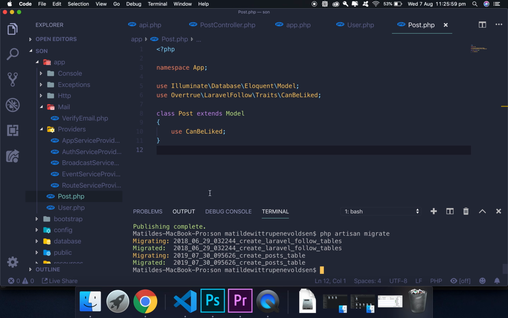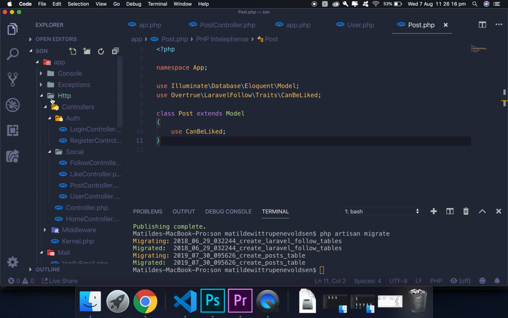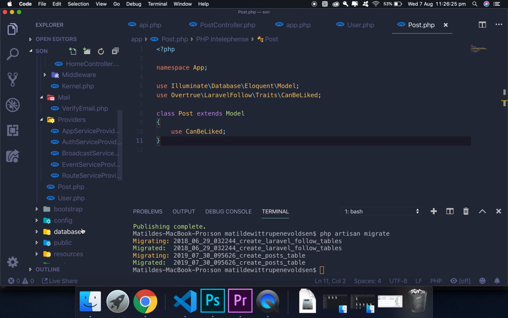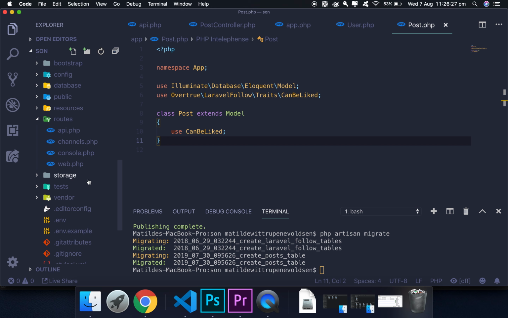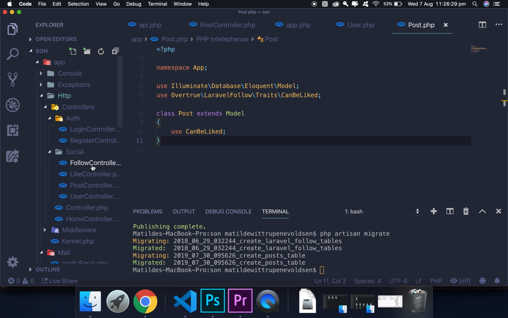And since now everything is migrated, we now have the opportunity to basically go in and like a post and follow/unfollow a user. We will have to implement the functions ourselves inside here, so we can simplify the functions and just be able to call it via the API. So like we can go in, for example, in the routes here and then go in and call it via the API. We're not going to focus too much on that.